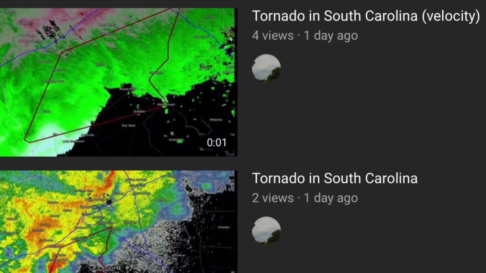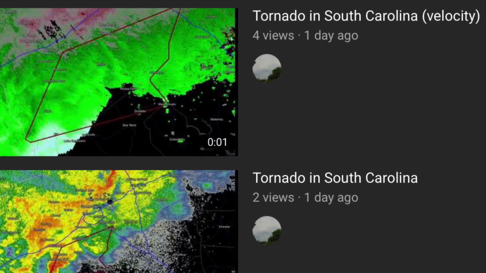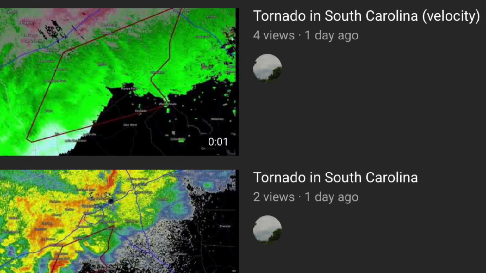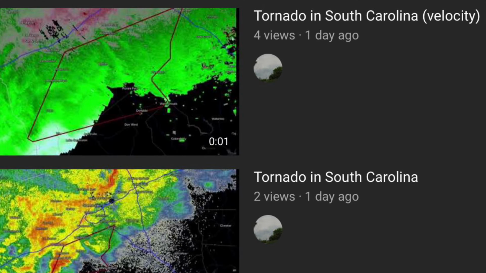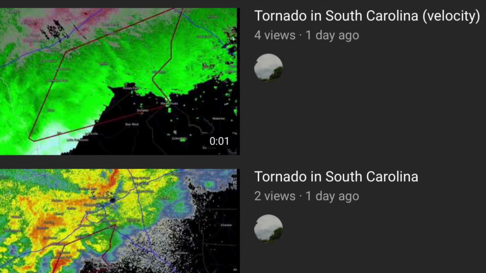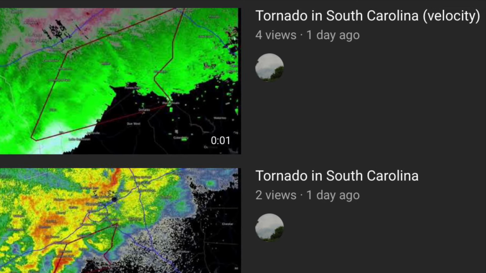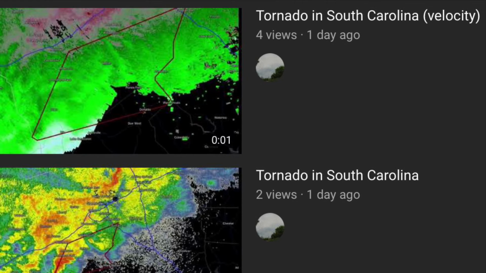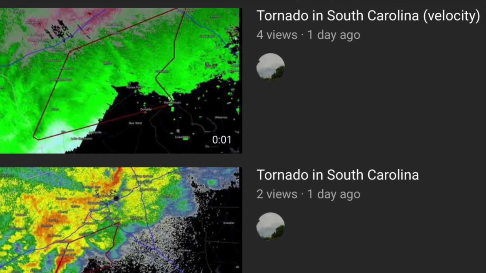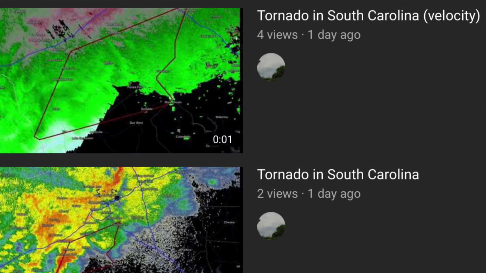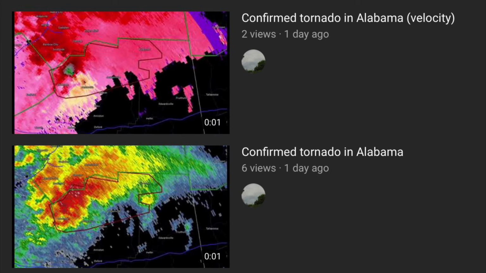We'll be going over the next thing very shortly, if it's confirmed or not. If it's confirmed, we usually have the confirmed tag on it, so we all know, unless it's a tornado emergency though. Anyways, next thing is if it's confirmed, of course, you can definitely see product, velocity, and then reflectivity. Confirmed tornado in state, city, of course.